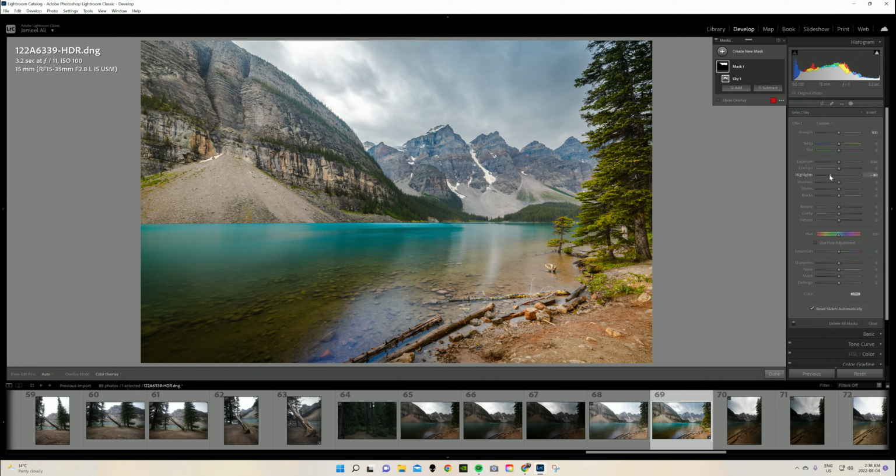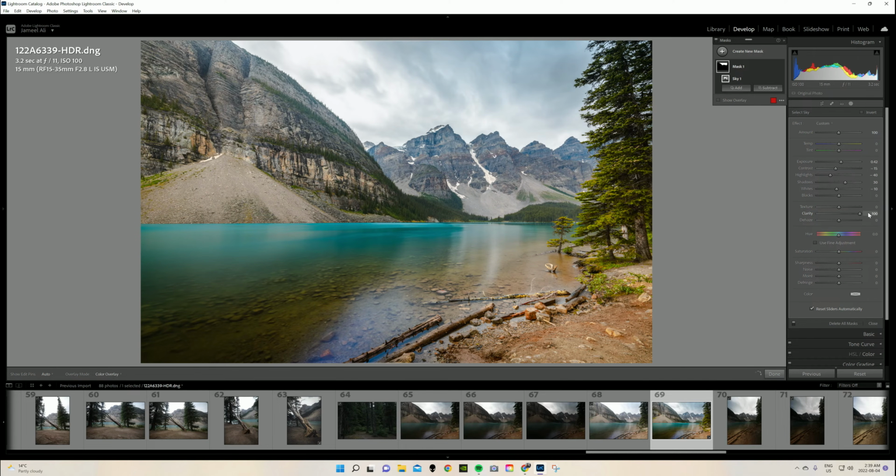We're going to drop the highlights. Now you can make the sky really dramatic, but we're not doing that because it doesn't look very natural just by decreasing the exposure. But we will raise it to 0.42. Contrast, minus 15. Shadows, you can lift the shadows a little bit, give it a little bit of brightness. Whites, we'll drop the whites just a bit to minus 10. Blacks we'll keep the same.